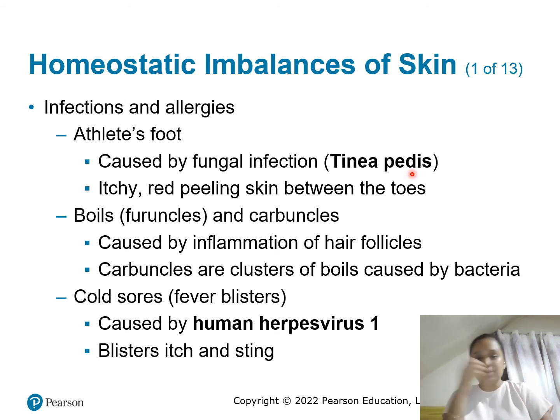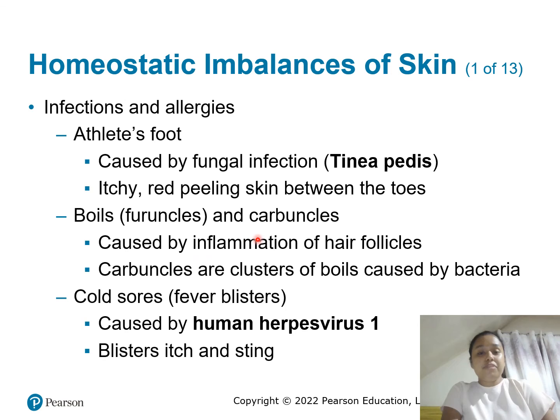If it's somewhere else, for example, if it's on other parts of your trunk, that's corporis. If it's in your groin, it's cruris because it's crural. Remember? Athlete's foot is the itchy or red peeling skin between the toes. Other infections are your boils, you have your furuncles, and your carbuncles.